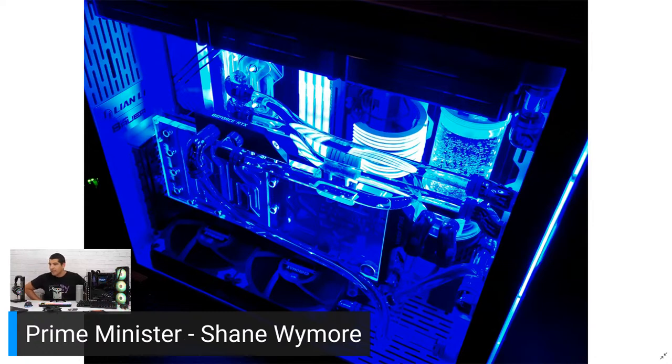EK Velocity in there as well. 3070 Ti, which is of course with the Quantum Vector water block, and then also with the active backplate in there. And then a Quantum Kinetic that he's got in there for the pump and the res. Number two, 360 radiator, and then the 240 radiator, and then a 1,000 watt power supply running all of that. Probably somewhere about $4,000 to $5,000 for the budget. He's most proud of the overall dual custom loop implementation.